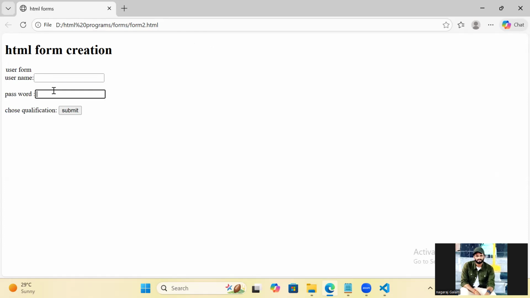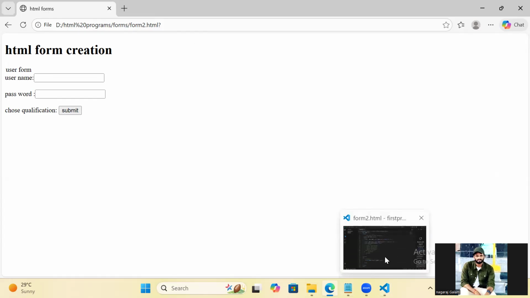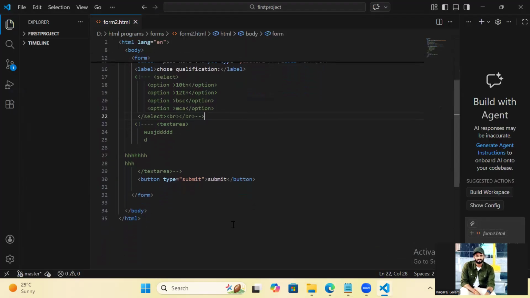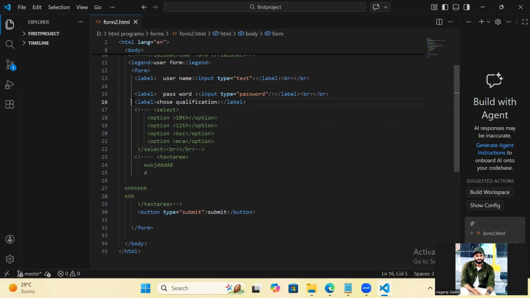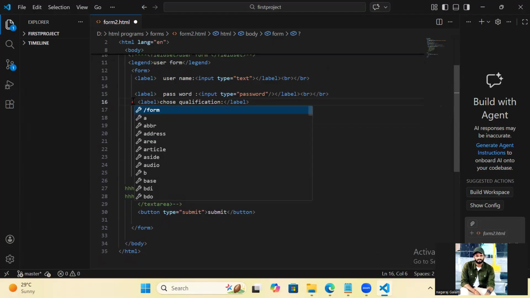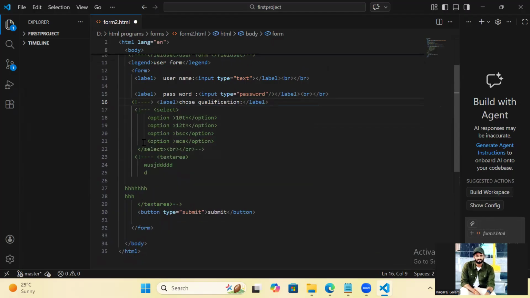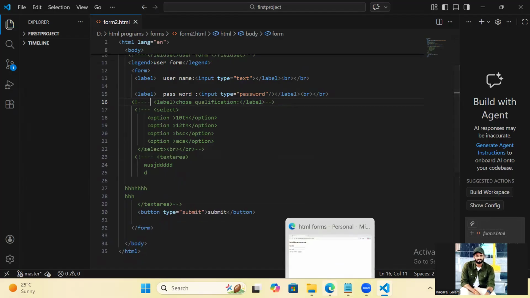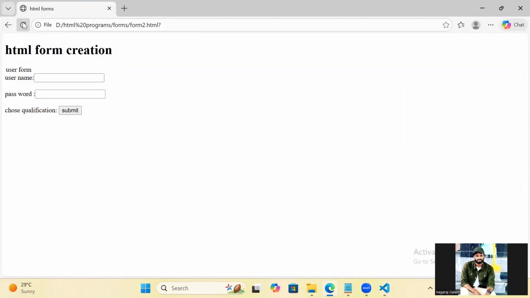So username, password, submit. I remove the choose qualification also. Comment this. Control plus C. Open the web page and refresh. So some username, password, submit.